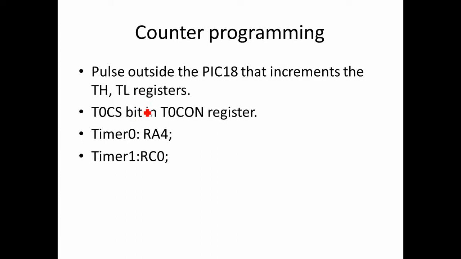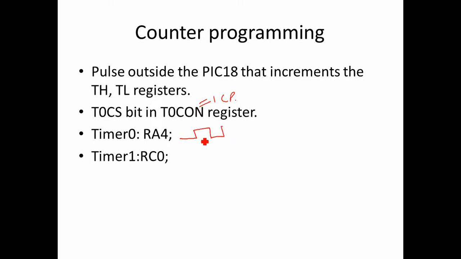This is all decided by the pin of the clock source. So we have the timer 0 control register and the clock source bit. If you set it to 0, then it can be used only for time delay applications, and if you set it to 1, we can use it for counter programming. So we have pin number 4 of timer 0, wherein the pulse comes in.